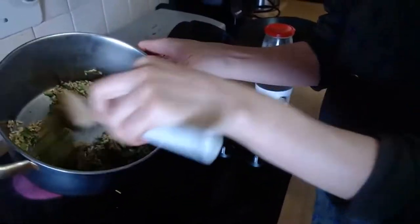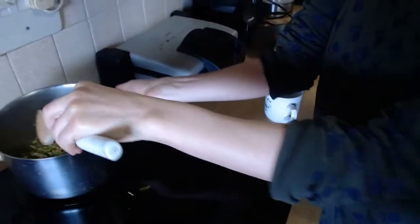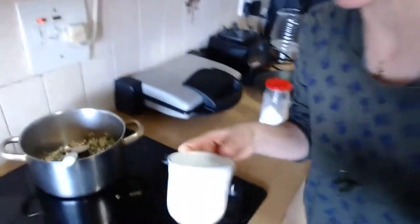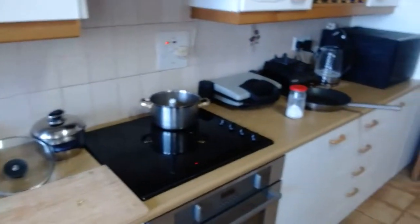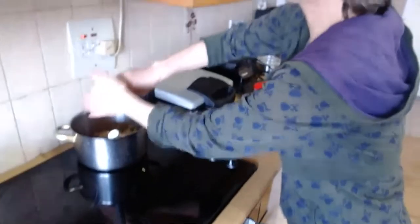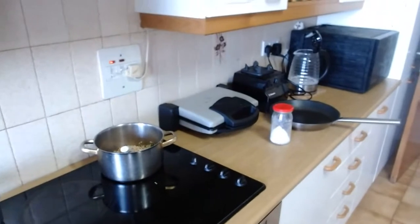So, I put half a cup for each person. It's me and Max here, so it's 2 cups. But Max eats too much, so I will put a little bit more. Count for 2 people. And I will add a little bit more spinach.